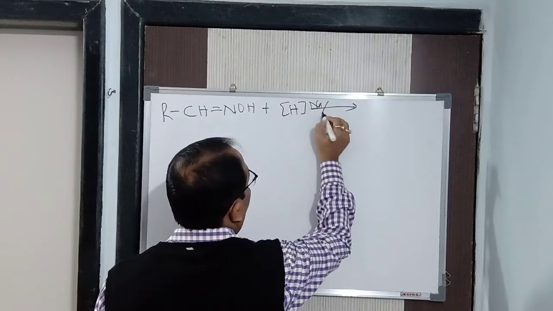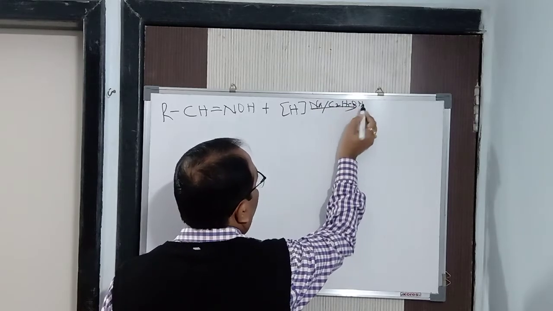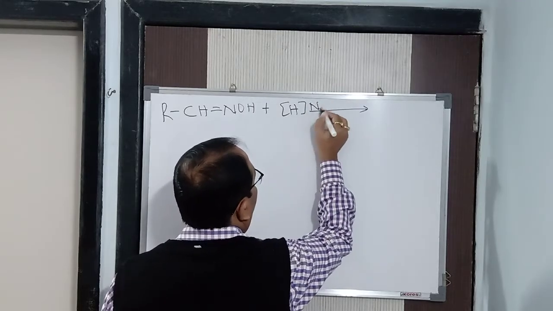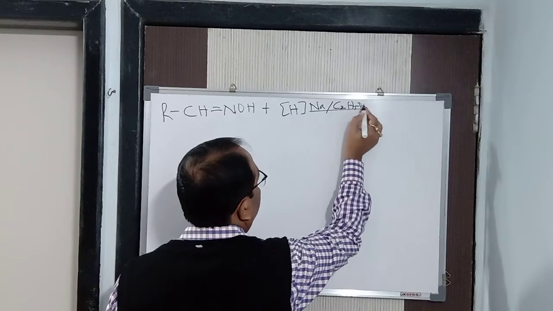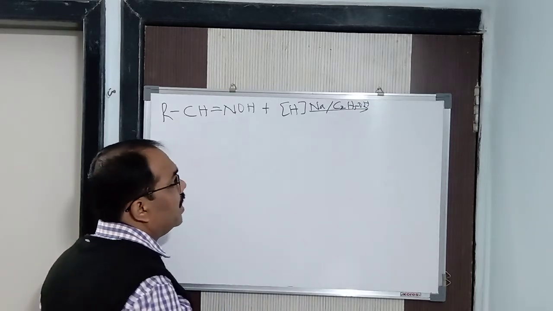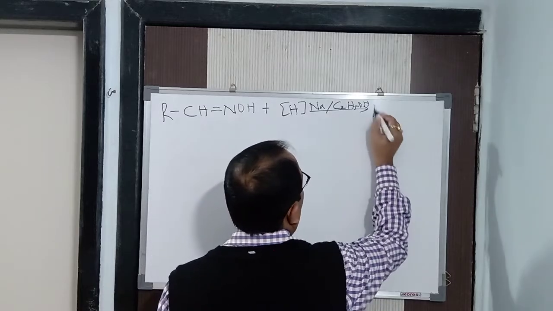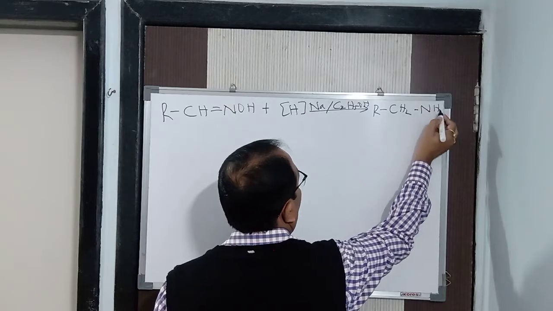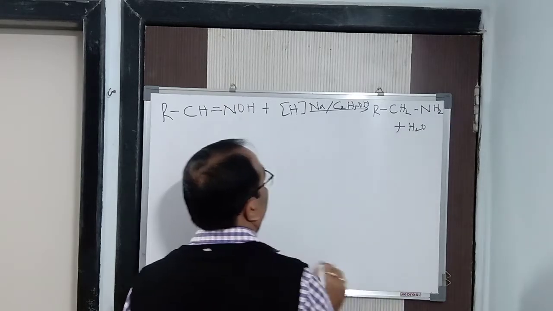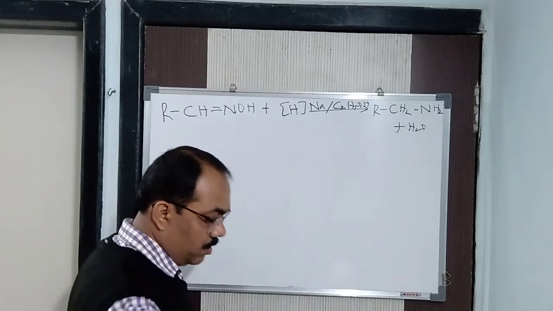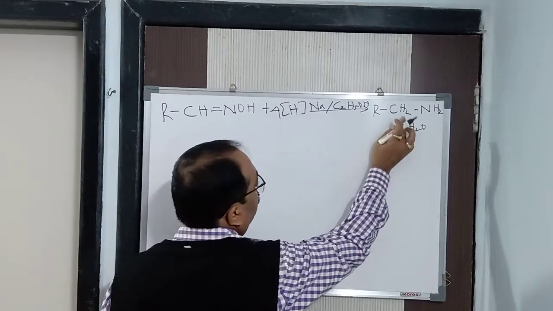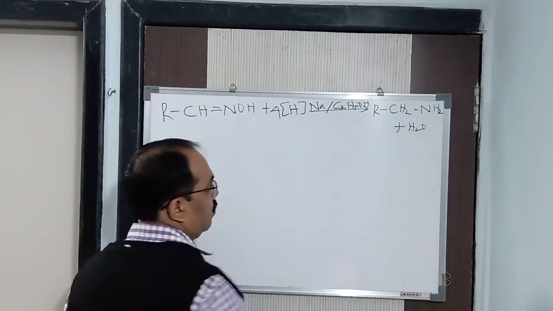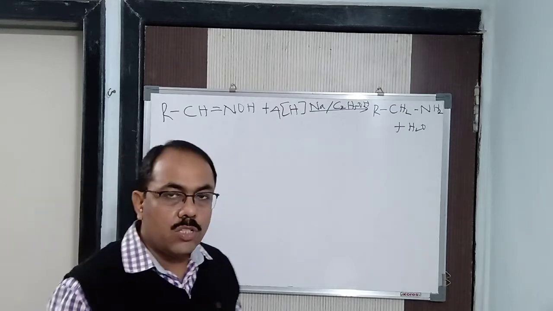Now here I can use another one, Na/C2H5OH. I said if I use Na/C2H5OH as a reducing agent, it is called Mendius reduction. Alright. Now what am I going to get? That is RCH2NH2 plus, this oxygen is there, so water will be formed. So you can balance this equation. You can put here 4 because here 2 hydrogen and you got it here 2 hydrogen. So you got RCH2NH2 and water.